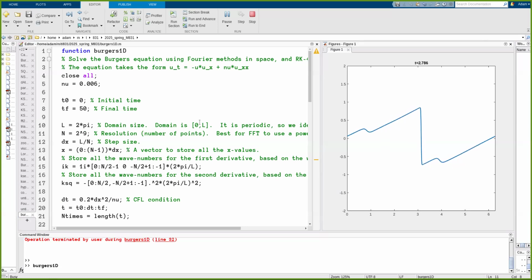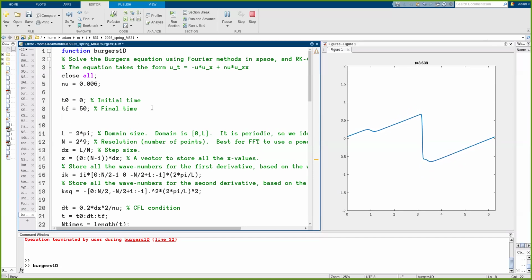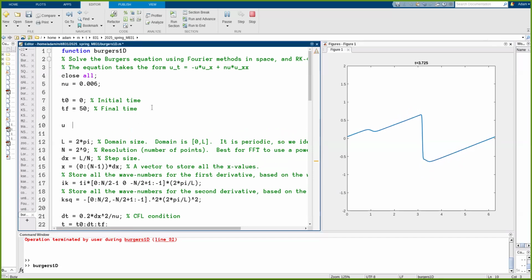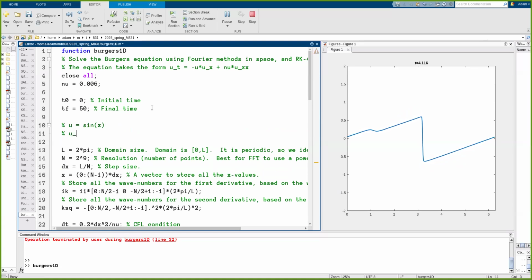For dealiasing, there's a great paper by Orszag. It's a 1-paragraph paper. He outlines how to do the dealiasing. But essentially, the idea is, maybe I'll write this in comments, if u is sine of x, then u_x is cosine of x, if we take a derivative.